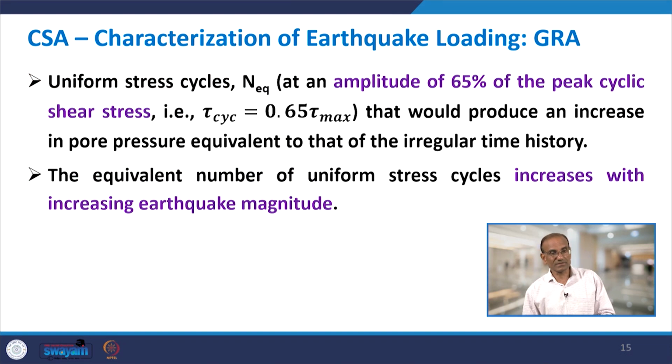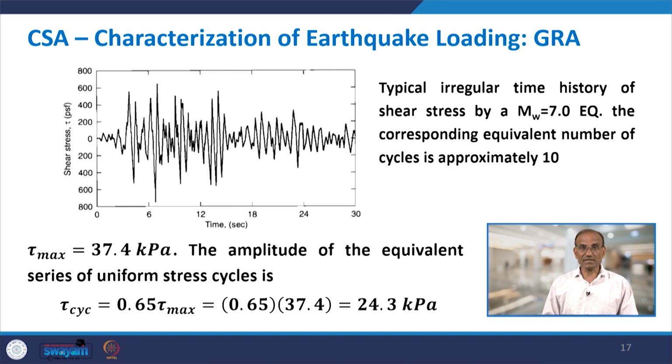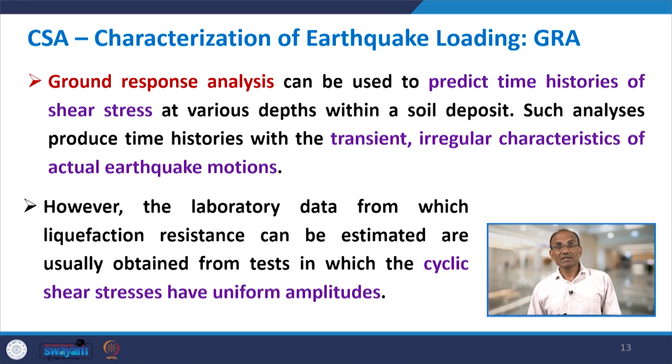Let me show you this time history that you will get. On the y axis you have shear stress, on the x axis you have time. In this time history it is very irregular, but it has been observed that the data obtained from the laboratory gives a uniform time history.